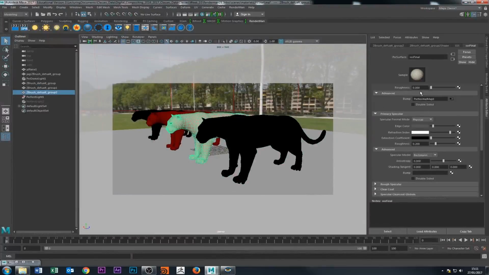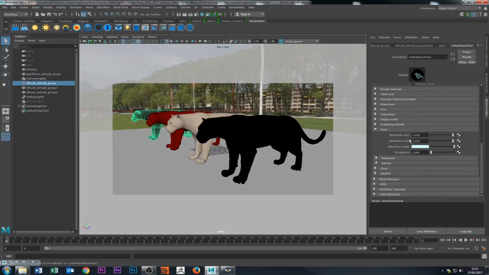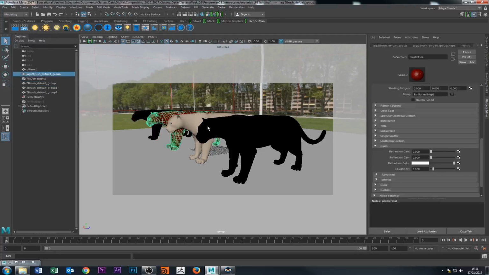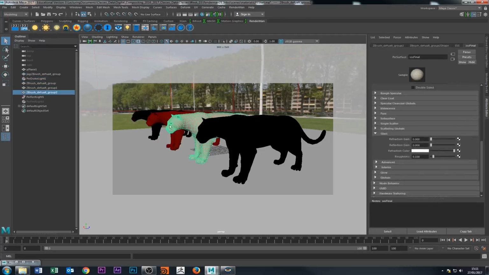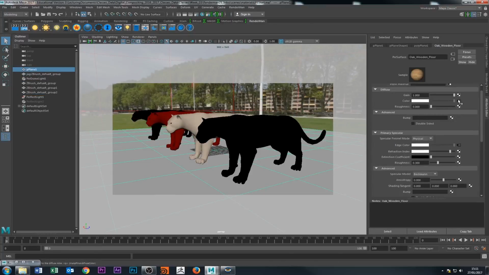Pretty much the color of the diffuse comes from this section here. It is working because it has to do with the surface scattering. I don't know why the other one doesn't do it. But anyway, here on the plastic, you got the red color, so that's why it comes out in the diffuse. With the refraction, you can see the glass, and the diffuse is off. That's why it's black. All the color of the refraction comes from the glass, so that's why it appears black. So that component only works with these two and this one, because this one has in the diffuse a texture and it has a gain all the way to 1, so that's why it comes out there.